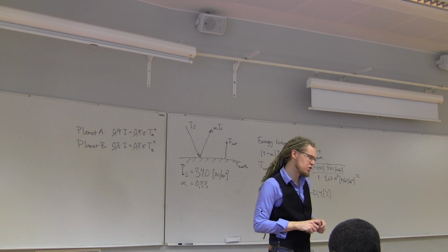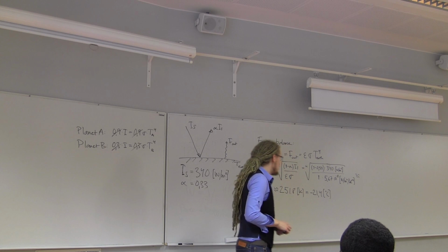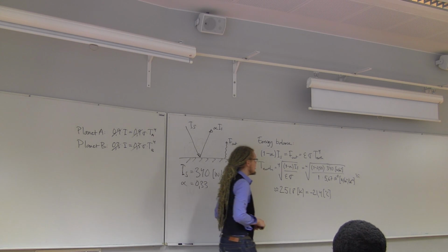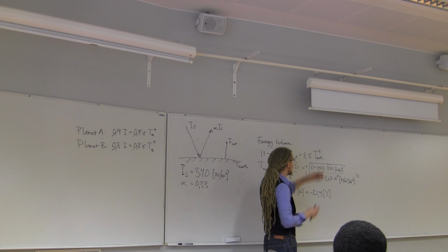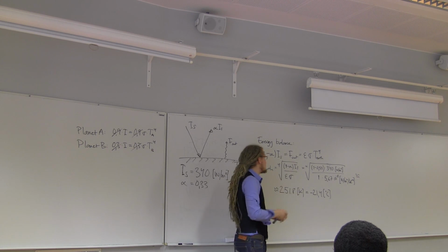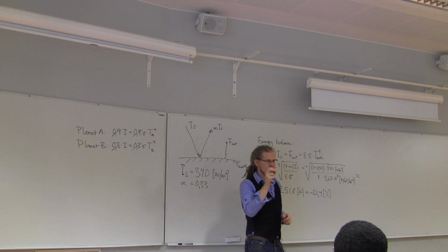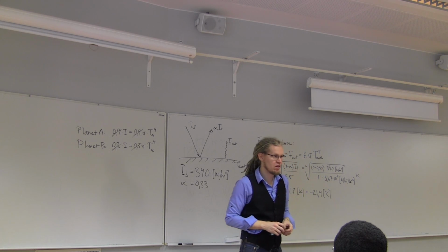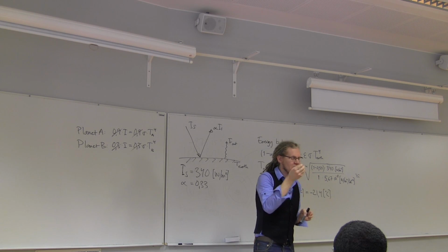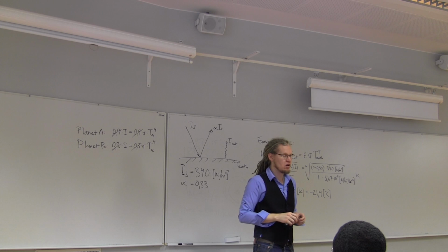So what determines why it's good or bad? We'll look a bit more into that tomorrow. But when it comes to the infrared radiation, it turns out that Earth isn't really a perfect black body for all of it, but the atmosphere is good at absorbing in certain parts of the infrared spectrum, and in other parts it's not very good. And that depends on which molecules you have in the atmosphere. It depends on the levels of infrared energy that the different molecules are able to absorb or emit. So you will have different gases.